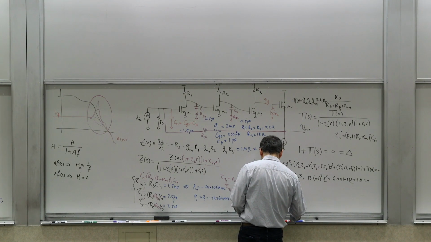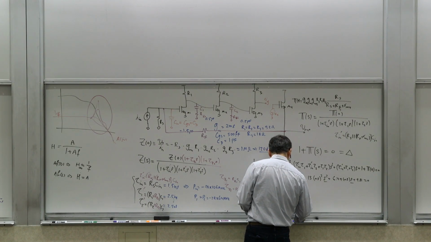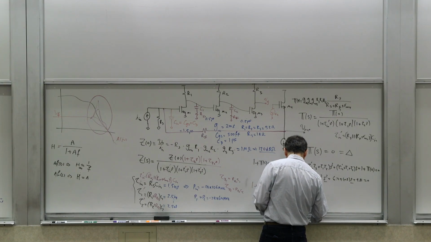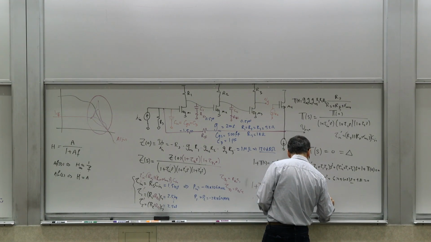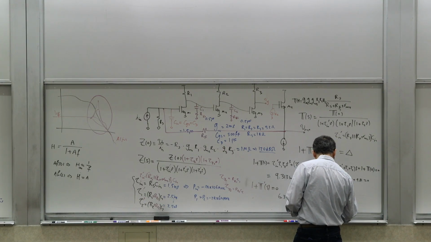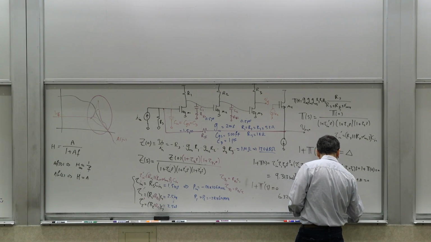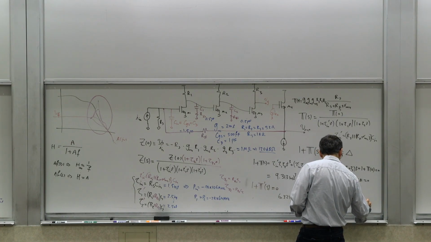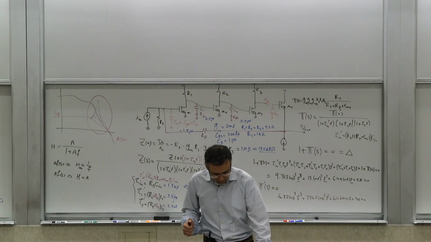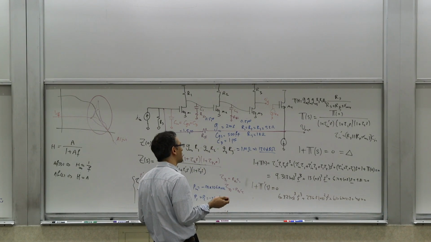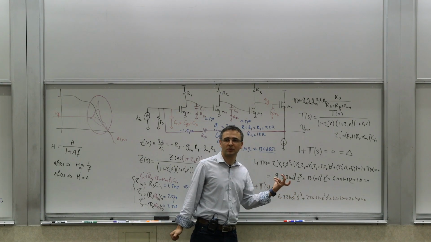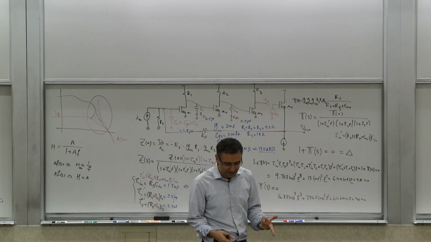I'm not going to waste too much time on this. S cubed, so it's some numbers, right? So you have 2.368 nanoseconds squared S squared plus 606 nanosecond S plus 401 equals 0. Again, all the coefficients are positive, but we can't tell just by looking at it. So we have to apply something like Routh-Hurwitz, or you have to factor this somehow. And again, we'll see more systematic ways of dealing with this in the next lecture.